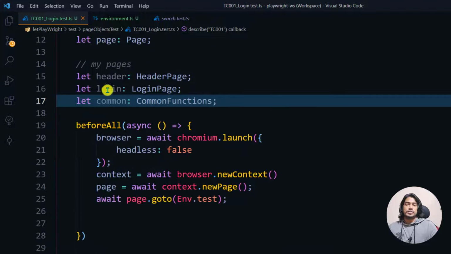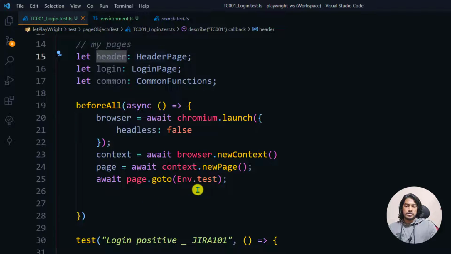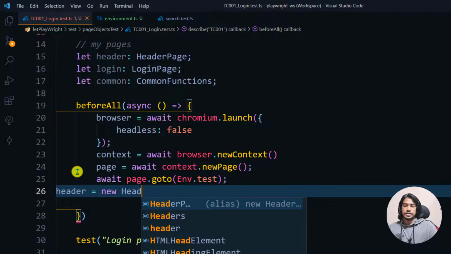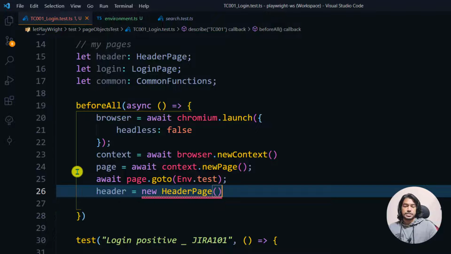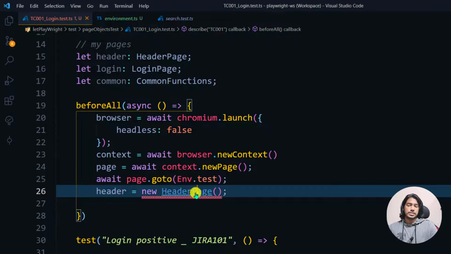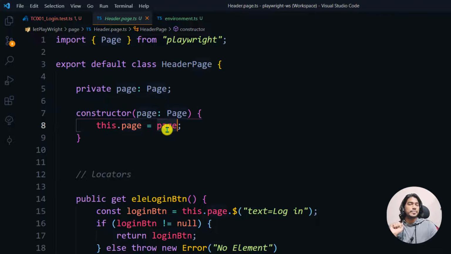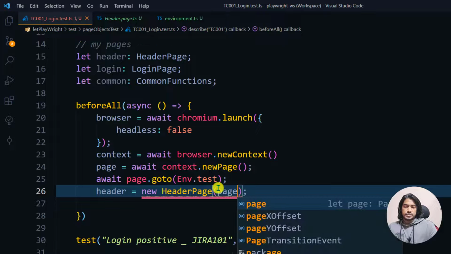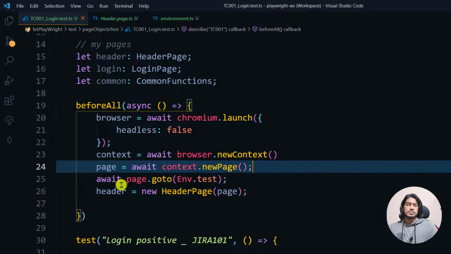Cool. Now we are going to create an object for all of these. Here I can say header equal to new, followed by the header page, and you can see in the constructor it needs the page object basically. If you go inside this constructor, you can see that it needs a page. So what page are we going to receive? Here I'm going to pass the page. What is page? Page is nothing but this one, right?